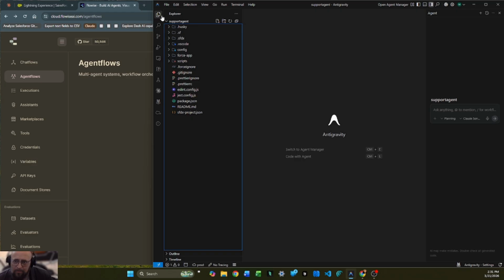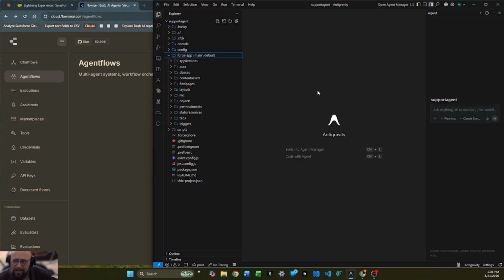So what I'm going to do actually is I want to pull down metadata from most of our basic items. So I'm just going to ask my agent, please pull down metadata for the standard Salesforce development items.